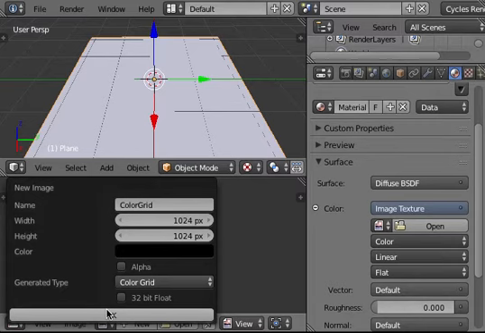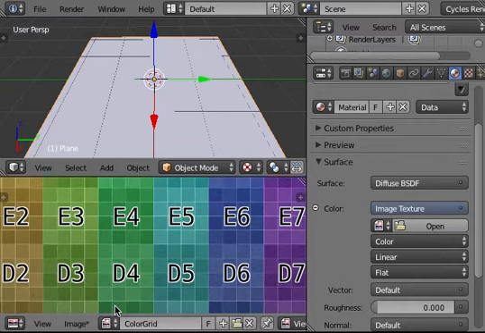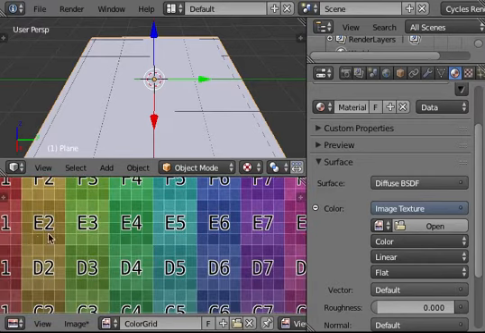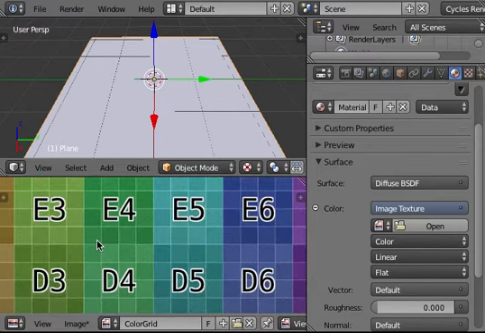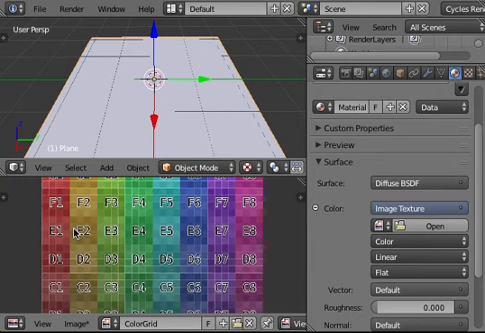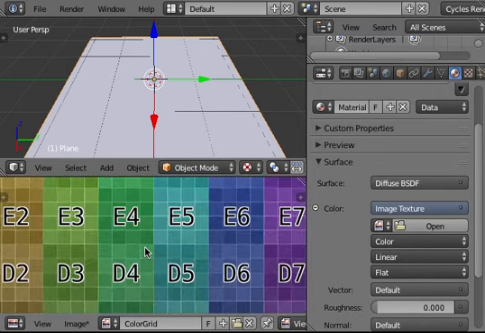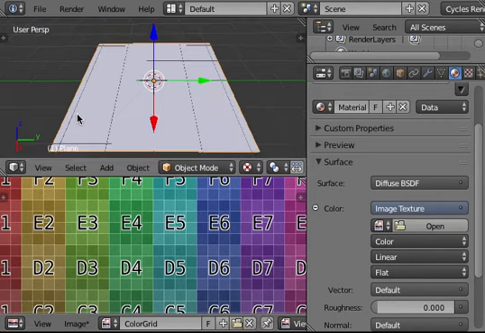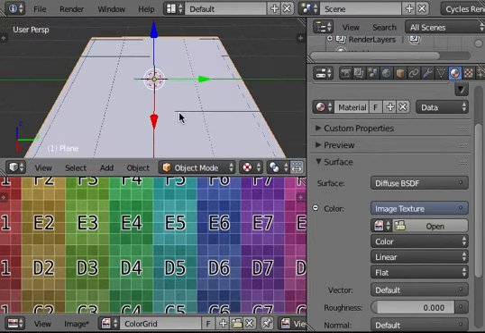And when I'm ready I press OK. And if I zoom out, you see I have these patches of squares with different colors and letters for rows and numbers for columns. So that way I can easily identify what part of the image is where on the object.